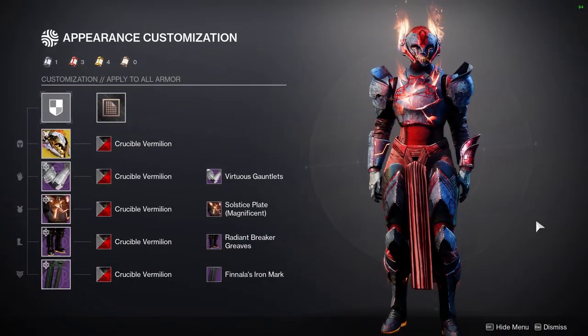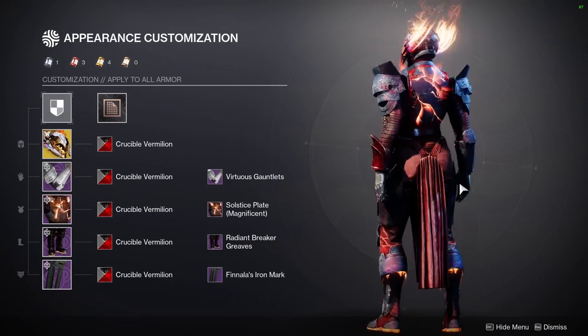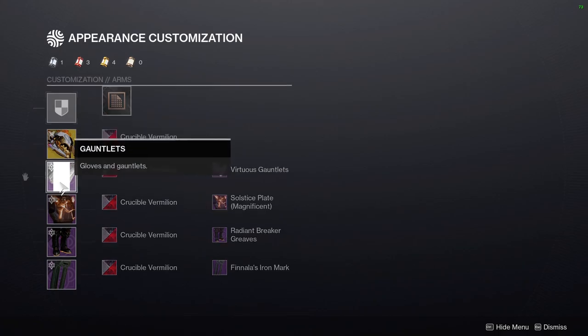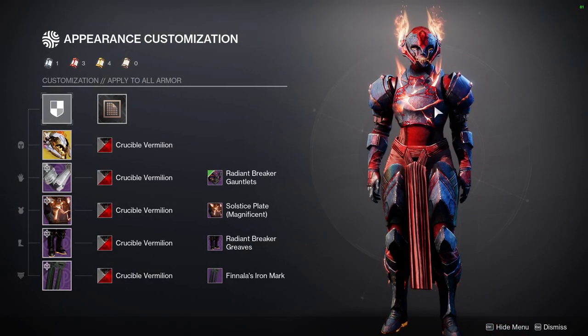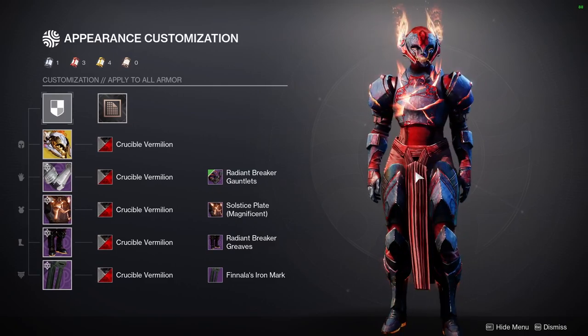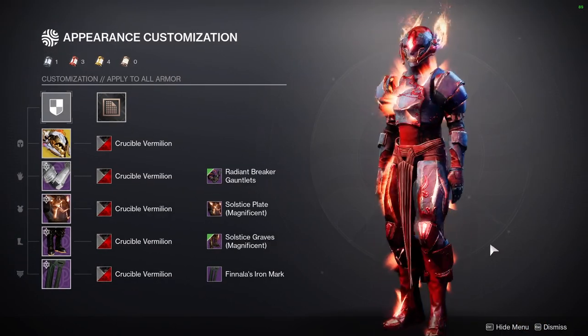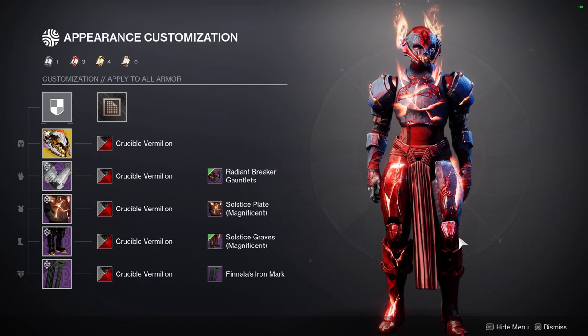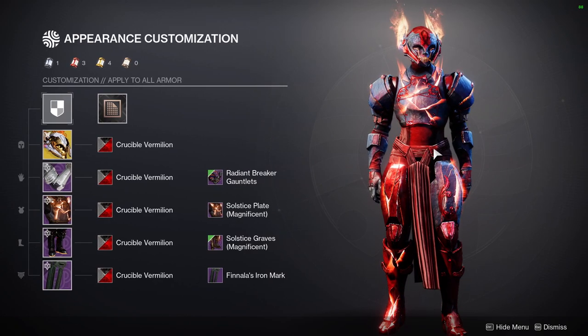Titans, let me know what you guys think in the comments below. I love this set — it's probably one of my more favorite Titan sets I've made for Solar specifically, because it hits so many points. For those wanting to do this one to one, just use the Radiant Breaker Gauntlets because it's going to showcase the cracks even better. Because the boots do not do a good job at that. Personally, I think if you use boots and a chest piece from the same armor set, you kind of lose that originality. At that point you're just using a whole set with arms that are different. That's the only time you'll see me say I don't like combining those two pieces from the same armor set.